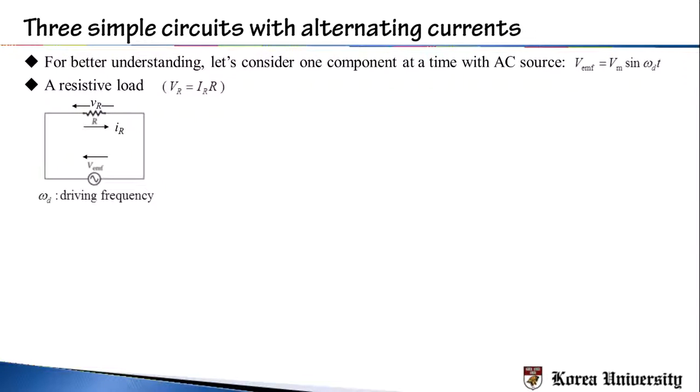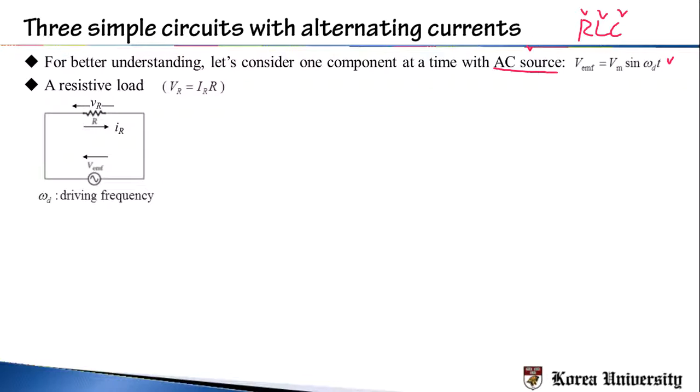Okay, in this slide we are going to add this AC source to the RLC circuit. You know, the RLC circuit, we learned that it was quite difficult, right? And we are adding one more component to the circuit in which the potential changes as a function of time. So it's going to be difficult. Therefore, in order to help you understand it, we are going to separately investigate R, L, and C together with the AC source, and then later try to combine them all.